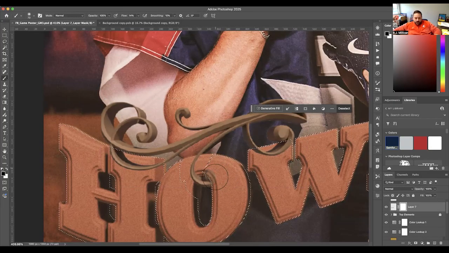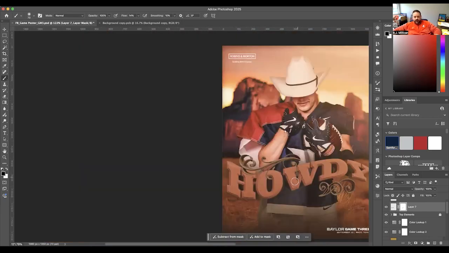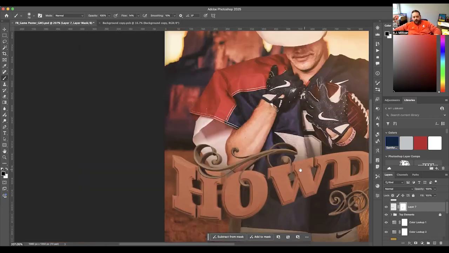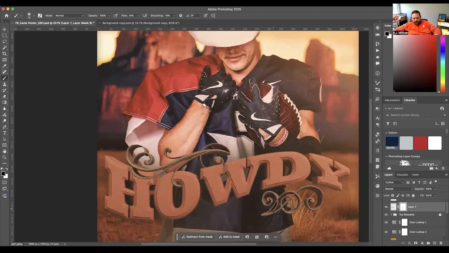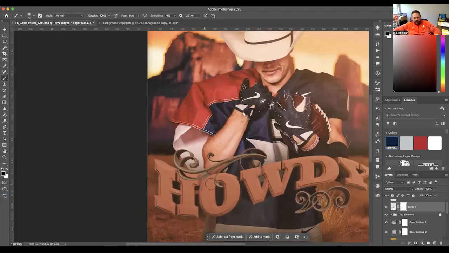What I was saying was you're trying to make it look like it's interacting in some way with this. So it's going behind it and going through it. It's kind of a part of it, right? So I think that's pretty good. It looks like it's kind of interacting with it. Now, do I like it better?